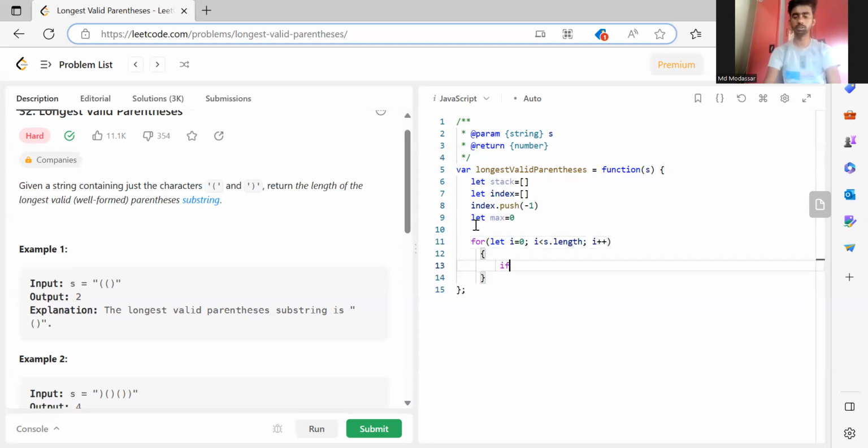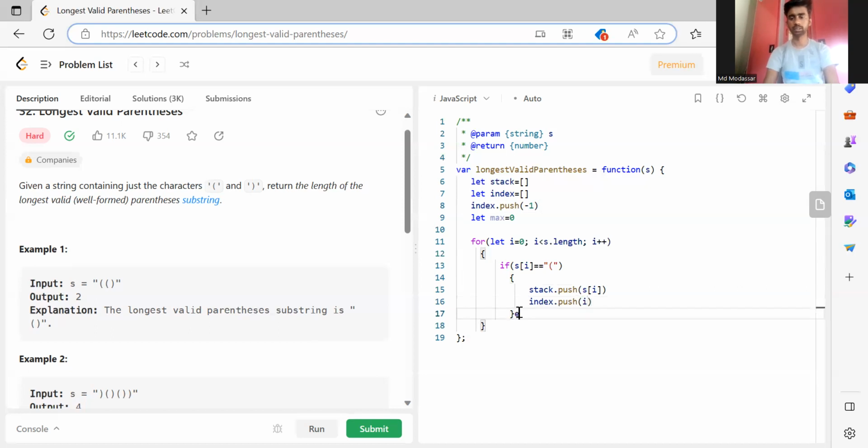After that, I will check if s of i is equal to an open bracket. So go on and push inside the stack, and as it is, we have to push the index, just like the I value.